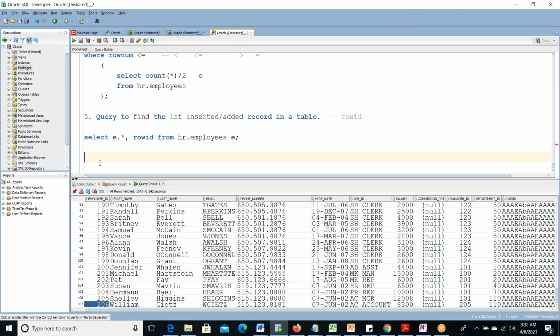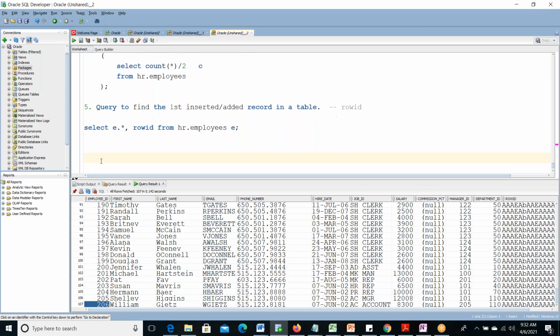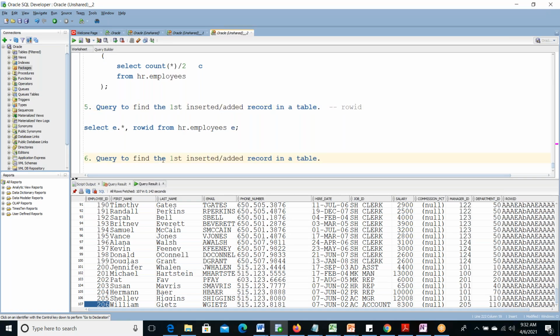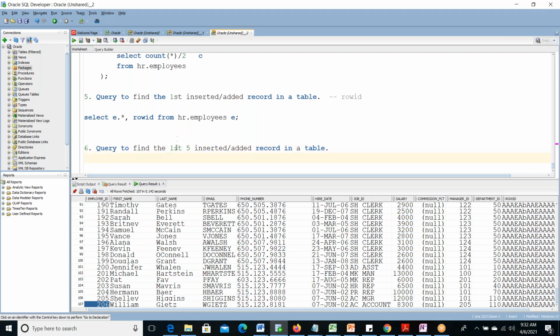Okay, Chandradeep, you can tell this. For Manasa, I am asking another question. You can try. Okay. So the inner query will be select minimum row ID from HR.employee. This is for Manasa, you can try. I just added first 5 inserted, and for Chandradeep, only first inserted. Okay, yeah, go ahead, Chandradeep. Okay.